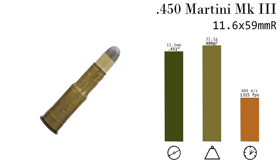Each rifle was proof tested with local ammunition, which again was of poor quality. The powder was very coarse and lacked uniformity, likely producing much less pressure than the British .450 cartridge that it was actually a copy of. So while this was the goal, it was hardly the reality.